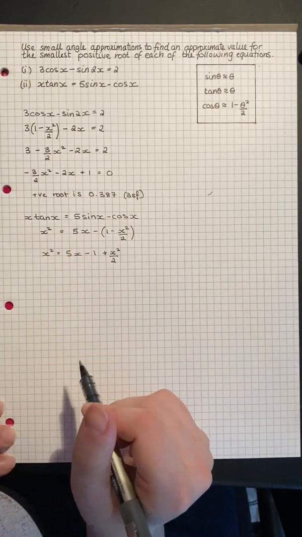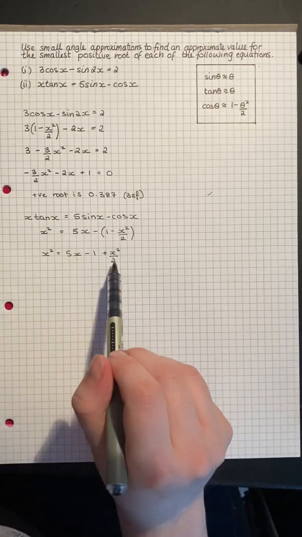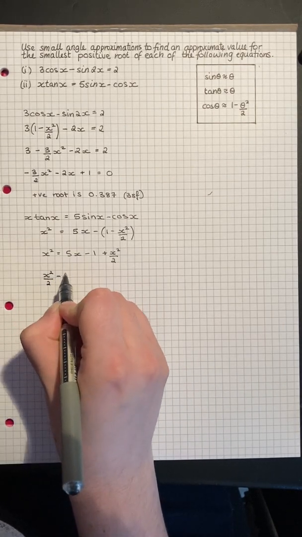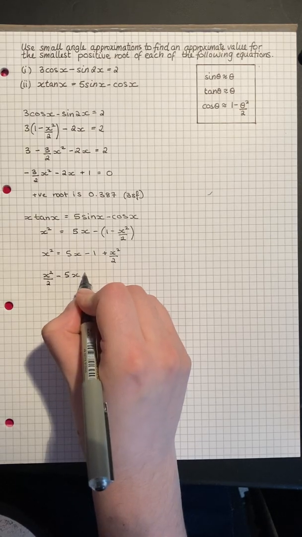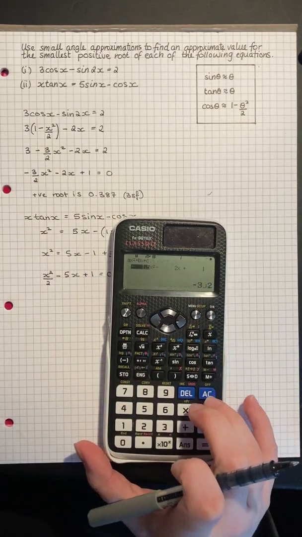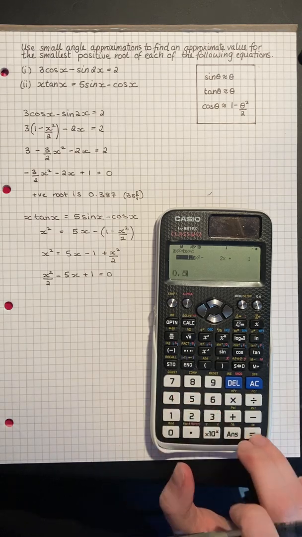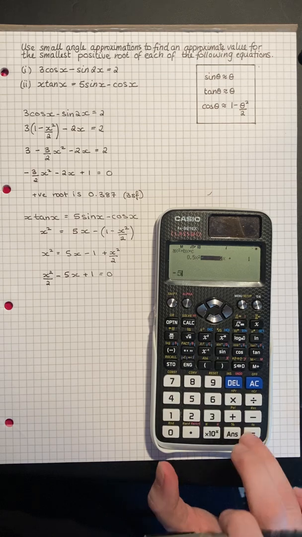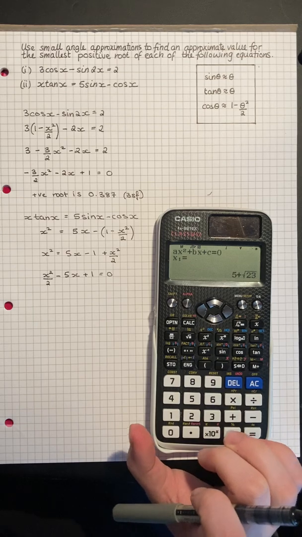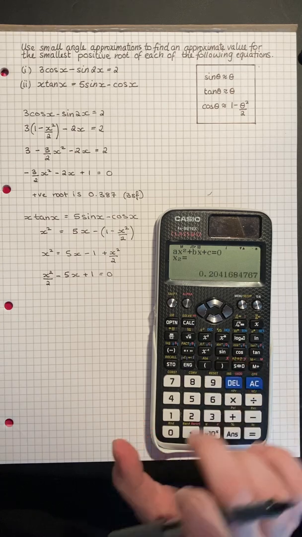Then again I want to rearrange this into a form which is equal to 0, so minusing x squared over 2 from both sides, I end up with x squared over 2, then minus 5x plus 1 equals 0, and again I can just go back in here and I've got this time a half x squared, negative 5x and plus 1 again, and it gives me two solutions. So there's 9.79 and the other one it gives me is 0.204.